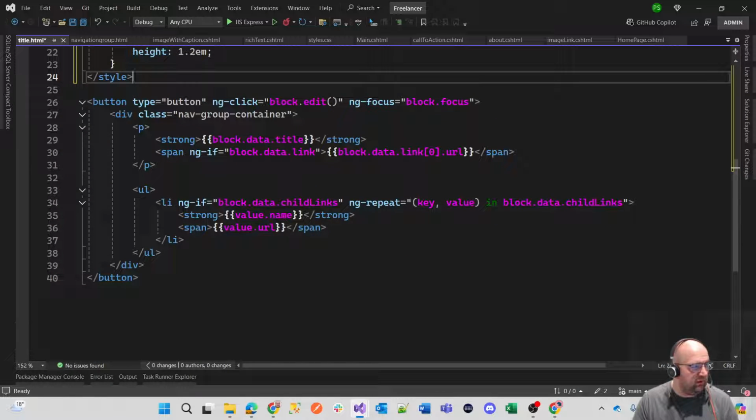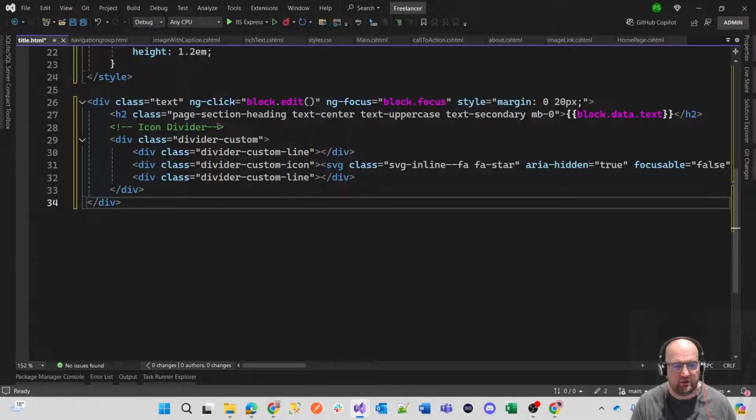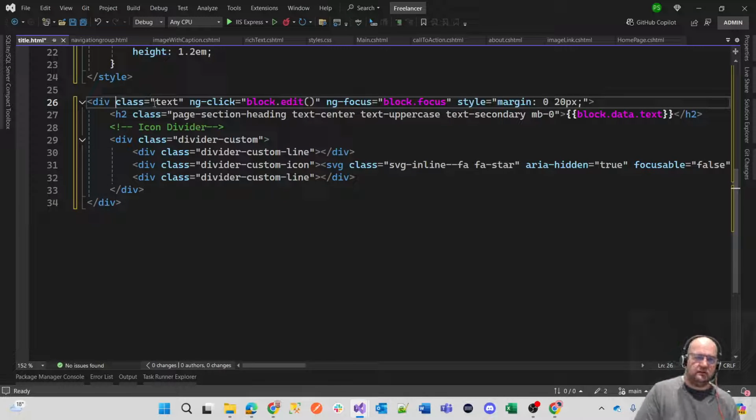And then what we've got after that is this other div here. I'm just going to replace what was in the navigation group, and I'll talk you through it. We've got a div with a class of text, an ng-click event. That's an Angular thing. This is using old Angular. Umbraco 13 is using an out-of-date version of AngularJS, also known as Angular 1. That's what the whole initiative is for Umbraco 14 and beyond, replacing the back office. But for now, for Umbraco 13, which will be long-term support till 2026, I'm just creating these basic previews that you don't need to do a lot of Angular for.